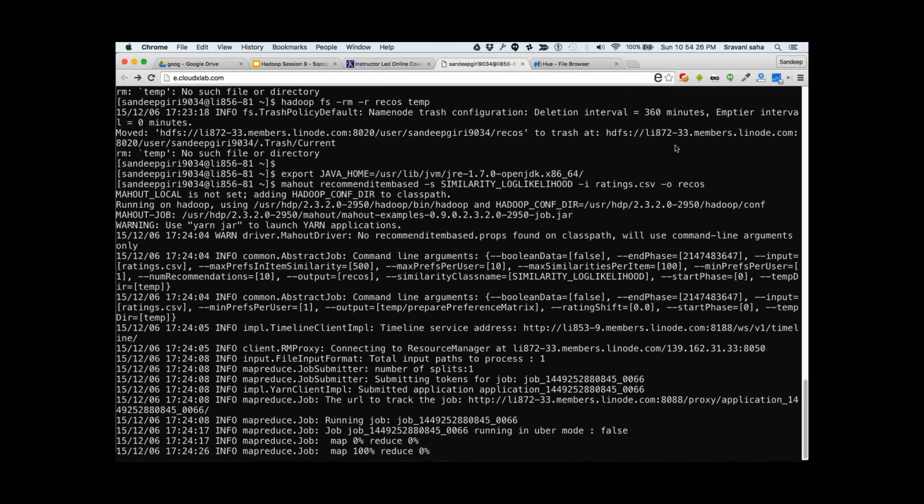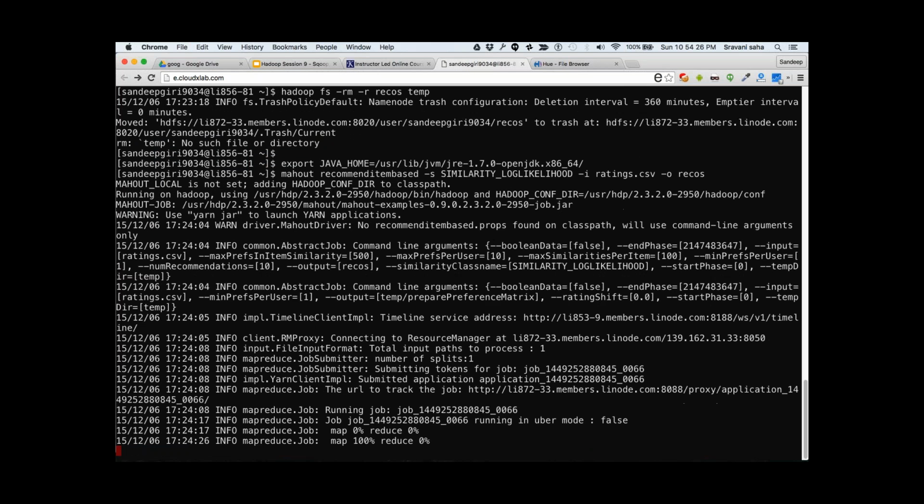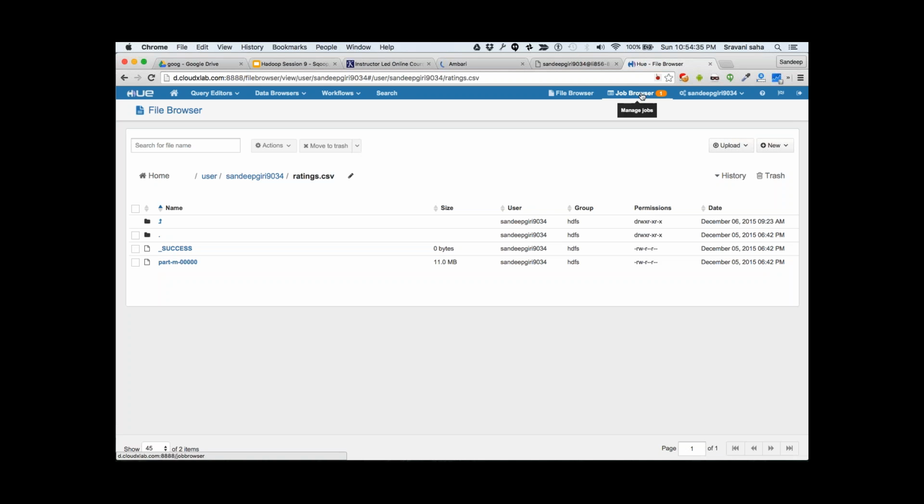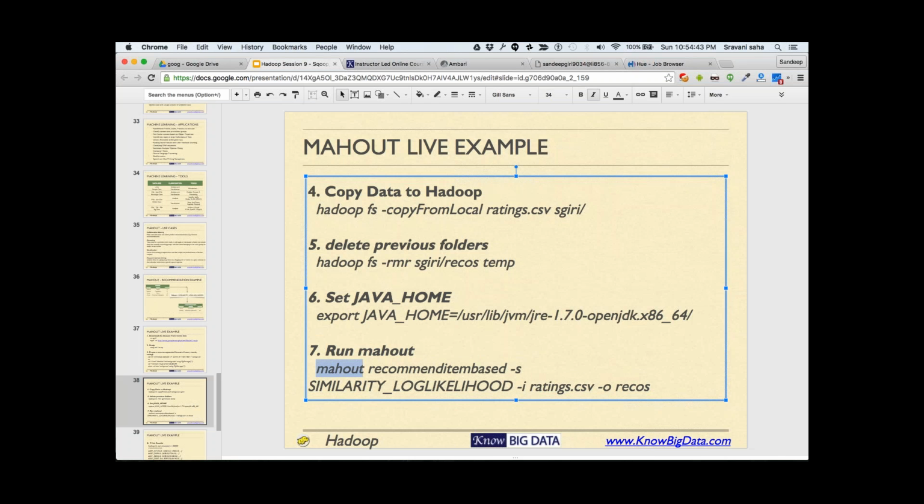All right. So if you go to Ambari, you'll be able to see this. So that's how we generate the recommendation. Here, please pay attention to what it is that we have done. We have said Mahout recommend item based. This is the thing out of the four things which we are running right now.